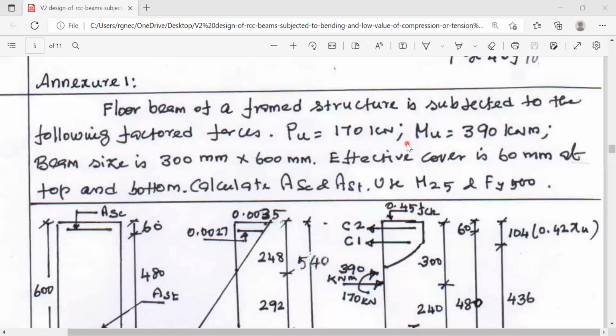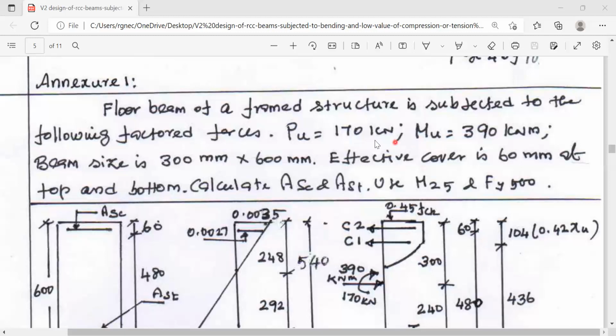But it appears that they design the section only for bending moment and add the additional reinforcement in compression zone and tension zone on an ad hoc basis. Why I am telling this is that each and every software provider gives different values for ASC and AST for the same design problem. This gives an impression that nobody is following a standard design procedure based on the equilibrium equations of forces and compatibility equations for strains.